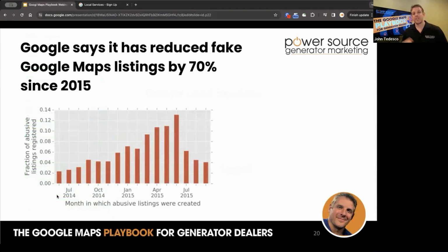Google has said, this is something I learned recently at that intensive, that Google has reduced fake Google Map listings by 70% since 2015. A lot of what used to happen was that some real aggressive agencies would come in to help home service companies and say, okay, we need to rank in these other towns, or towns that are maybe 45 minutes to an hour away. So let's create a fake listing in that town that's 45 minutes away, and let's send the postcard to Aunt Sally's house, and we'll get it approved, and this way we can have an office in that location an hour away. Google has really smartened up with that.